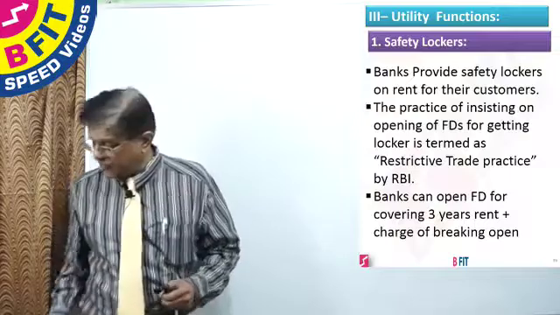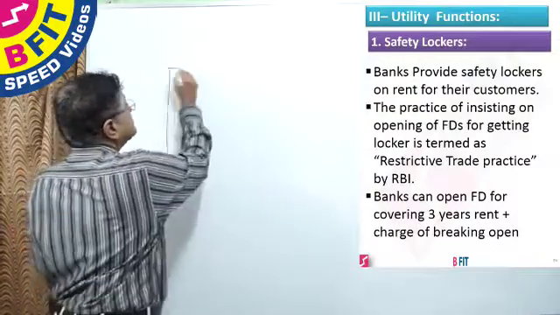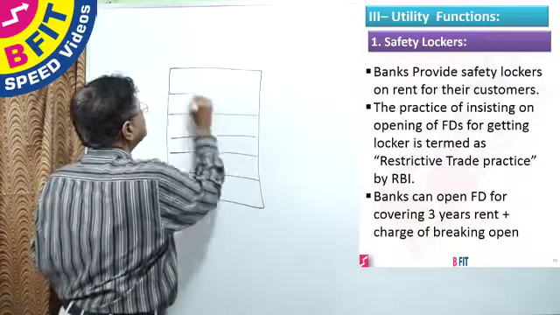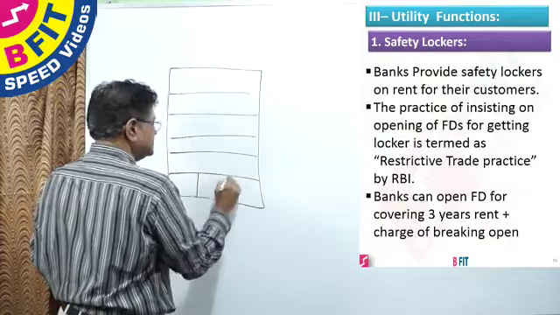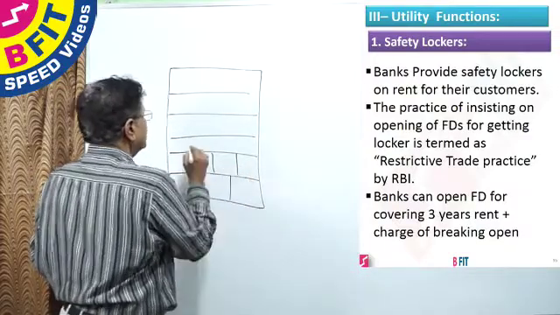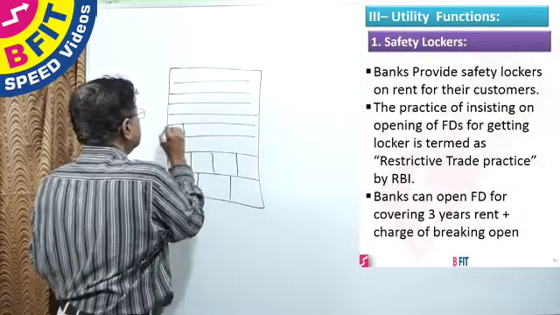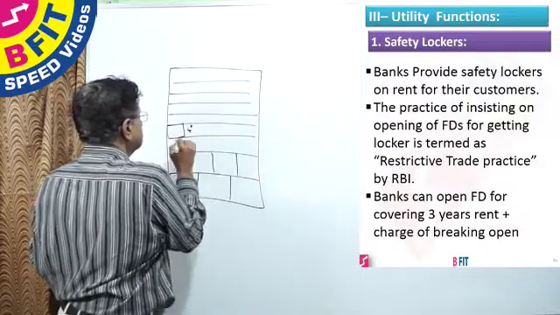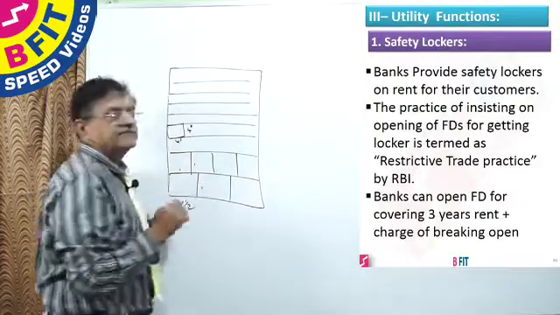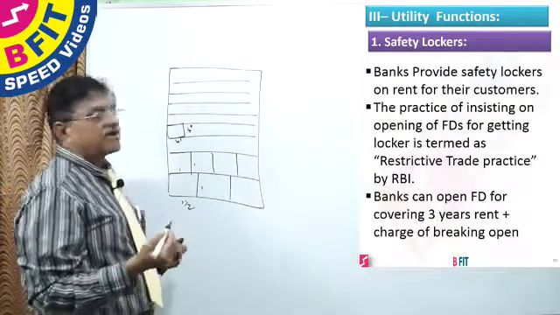All the lockers will have 3 keyholes. Suppose this is the locker unit. Various lockers will be there like this. Bottom will be bigger ones, then it will be slightly smaller, then afterwards it will all be small. Each pigeonhole, this will be 4 inches by 4 inches. This will be 1 foot by 1 foot. This will be 1 foot by 1.5 feet, like that. The depth will be 1.5 feet or 2 feet.